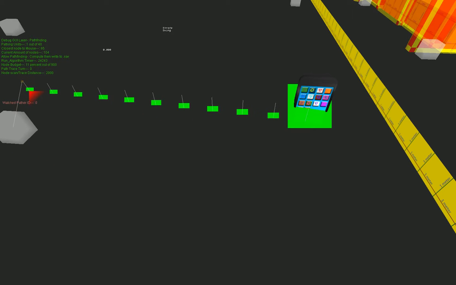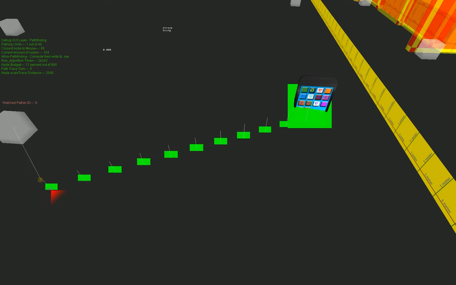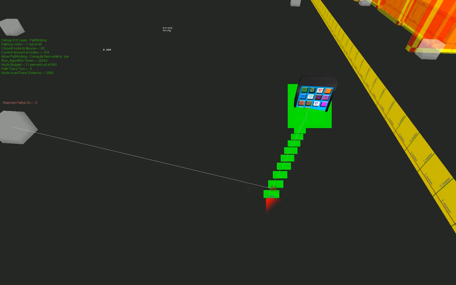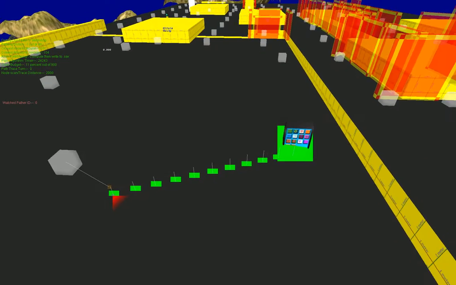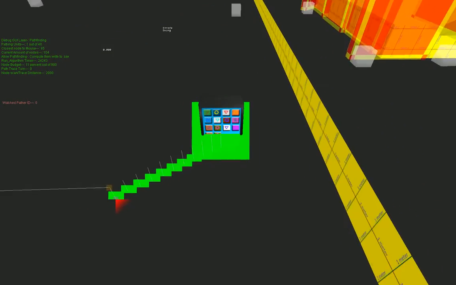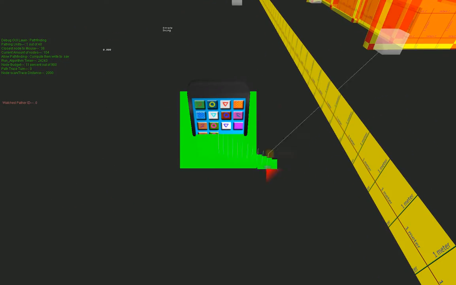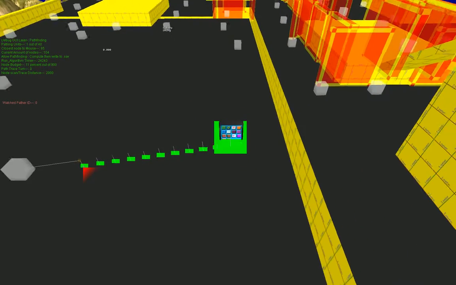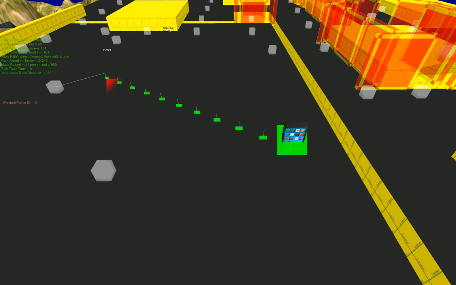So you can tell by these lines, if the lines hit the geometry of the level, it's green. That means it's safe to walk, and his overall square is green.